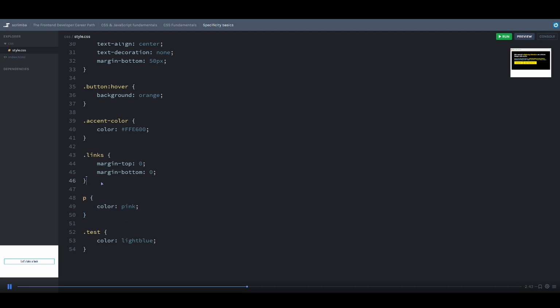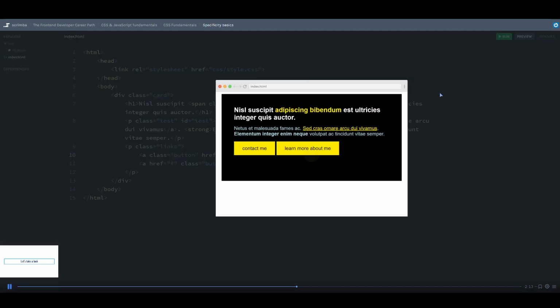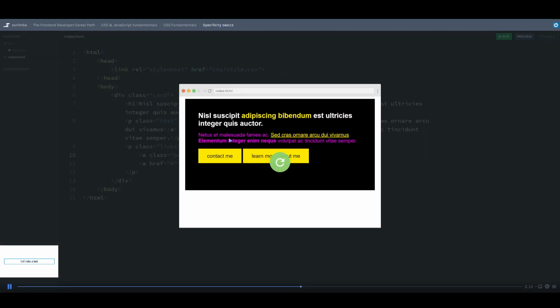And we also have an ID. I mentioned that we haven't been using a lot of IDs, but we can do it with the hash, just in case you forgot. So we can do a hashtag of test. It'd be the same name. That's fine. And I'm going to give this one a color of something we haven't looked at yet. I'm going to give it the color of fuchsia because fuchsia really stands out and we're really going to be able to see it. And we'll come back over into my markup here. We're going to keep this class on it, but I'm also going to give it the ID of test as well. And if we go and take a look now, we can see that our text has changed over to fuchsia.